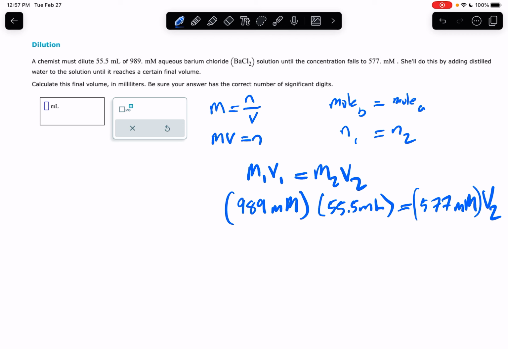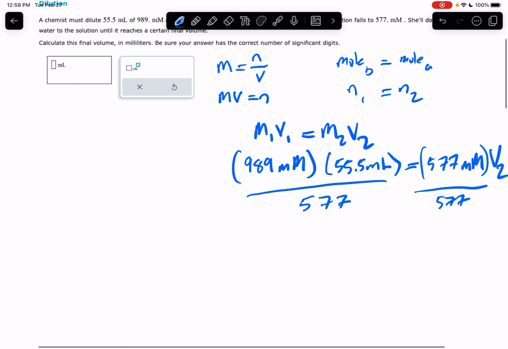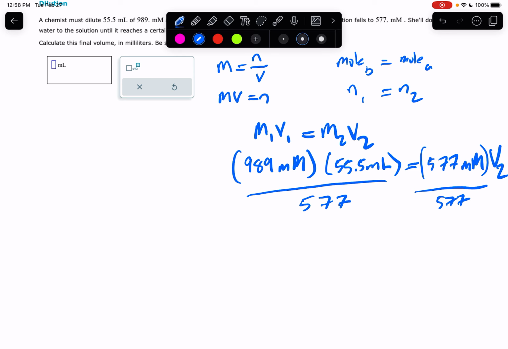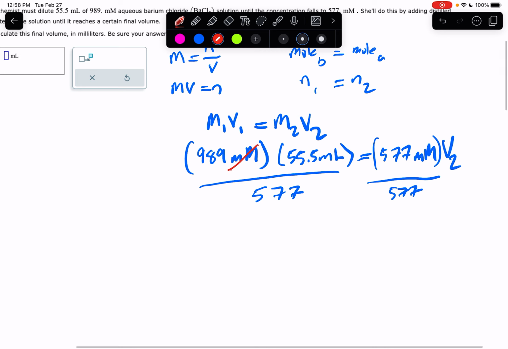Now, I don't want to tell you how to do your business, but essentially what you're going to do is divide both sides by 577, and when you do that, you're going to end up with a couple things that we really love. One is that our millimolar are going to cancel each other out. I forgot to put it down here, which is bad form on my part, but the millimolar is down here. So when we go to cancel, this is going to cancel with this, and obviously it's canceling over here as well. But the only unit that's left is milliliters, which we love.